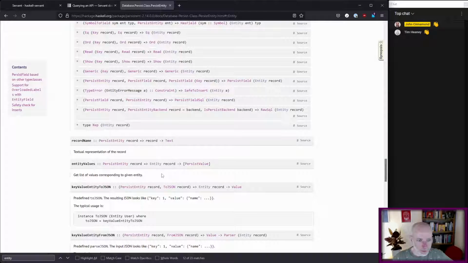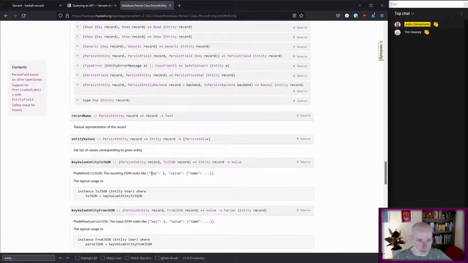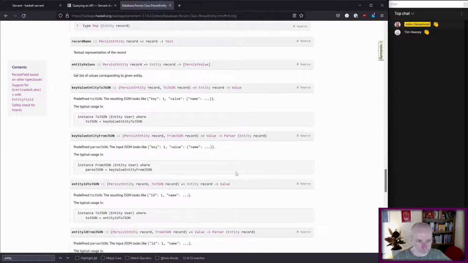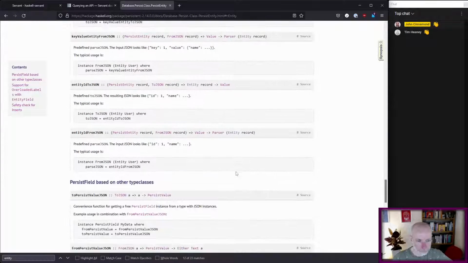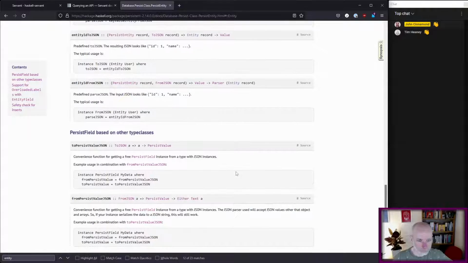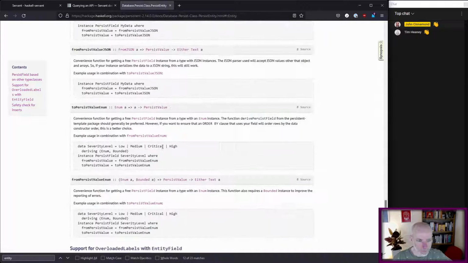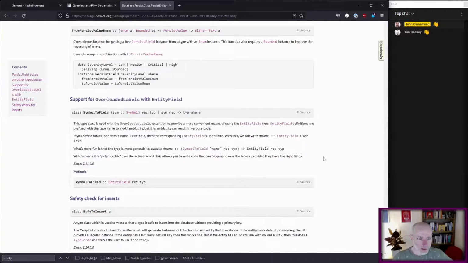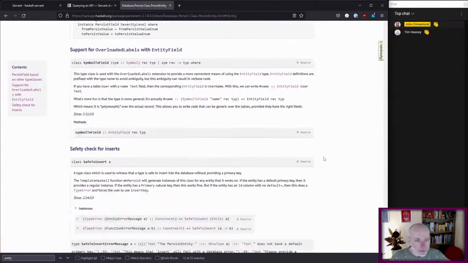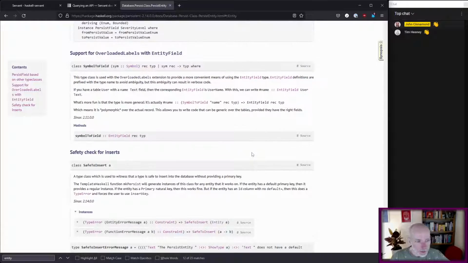So that gets values back. That gets values back. Oh, this is frustrating. It's going to be quite easy just on what it is.